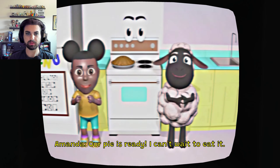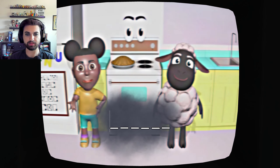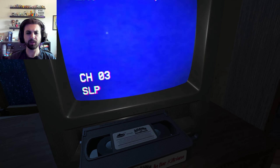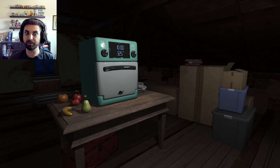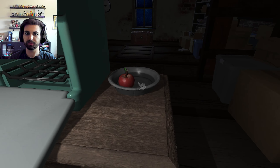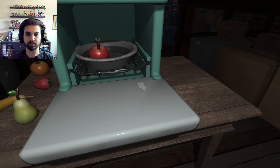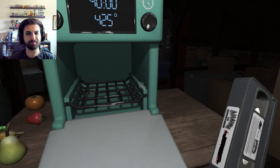Our pie is ready! I can't wait to eat it! What's your favorite kind of pie? Chocolate. That's not an option. I'm gonna go with apple. That sounds delicious. Wooly, let's have some pie! Weird. Let's just throw that on the ground. Oh, that moved. Okay, we'll make the pie. We need to put the apples in there, put that in the oven, and set it at 425 for 40 minutes. This is totally an apple pie. Oh look, it's crossed out.